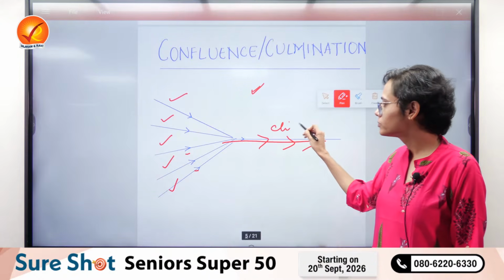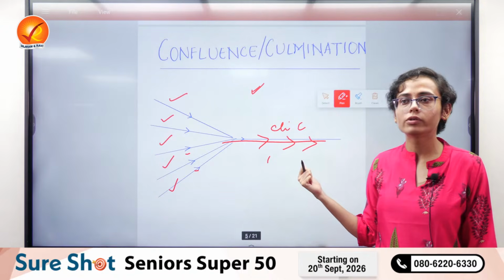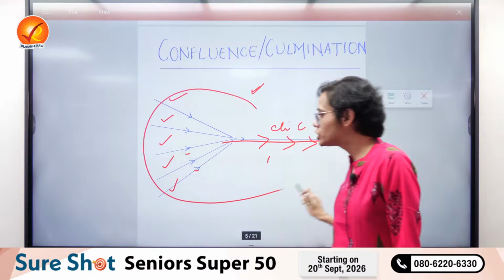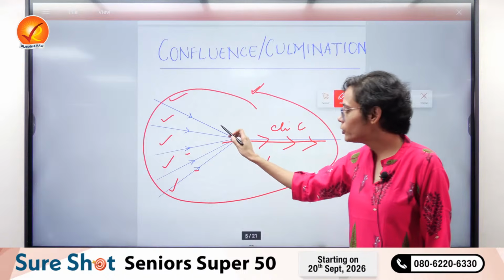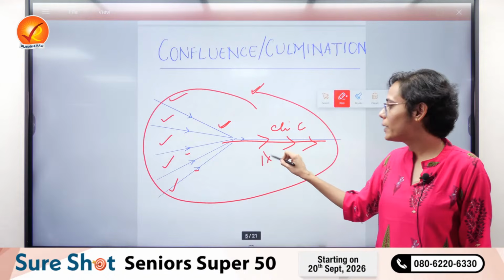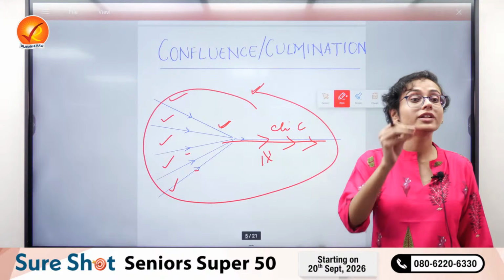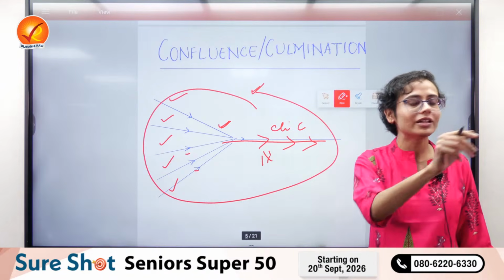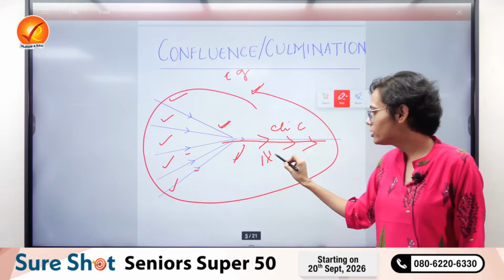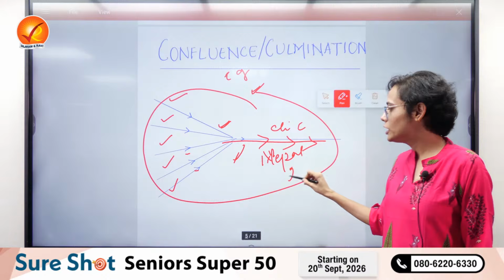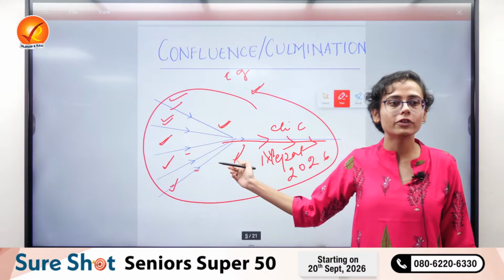Climate change, landslide, Nepal had floods recently, you can quote here. If a question comes on, let's say, floods as a disaster, and you make this diagram taking Nepal, because Nepal has now become quite a big event, you have to quote it as an example. So rather than just quoting it as an example below a point, if you make this small diagram in a corner and you make it Nepal floods 2026 and you write a few of the causes here, that would be a better way to present your answer.